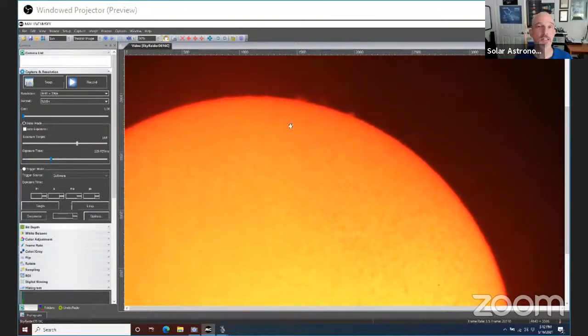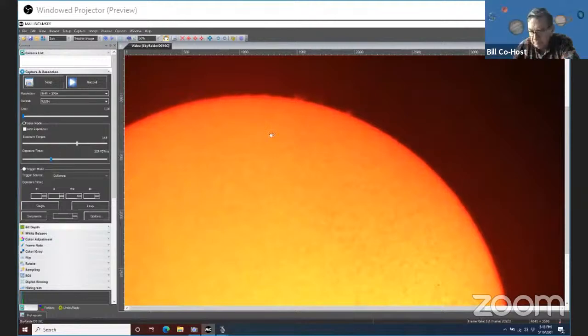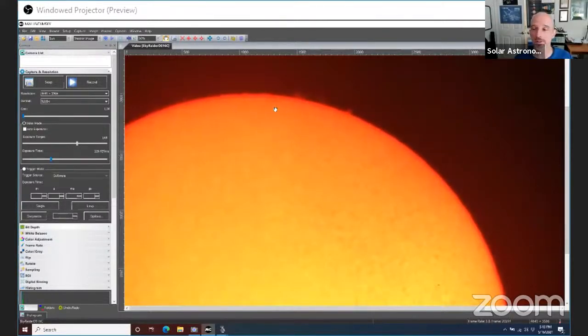And also what's happening is the sun is getting lower, right? As we're moving along the day, the sun is basically setting. It's moving towards the horizon. And as the sun is getting lower and lower, we have to look through more and more of our atmosphere to see it. So the atmospheric disturbances and distortions actually increase. As the day progresses, it becomes a little harder to get crisp images from the sun. That's just kind of how it goes. But I still think this is interesting, right? Even though our prominences today are not that huge, I still think this is cool every time I look at it.